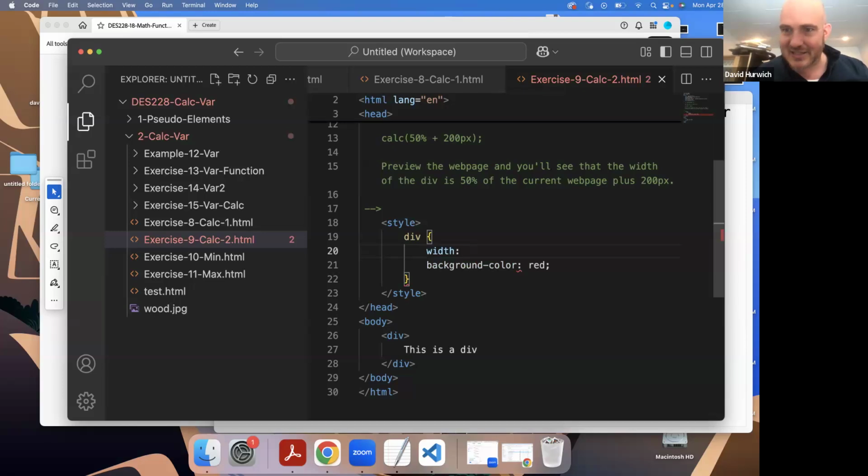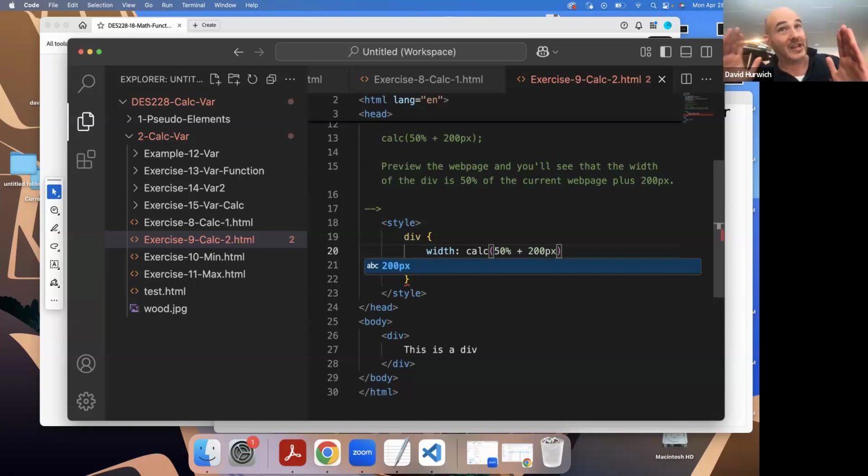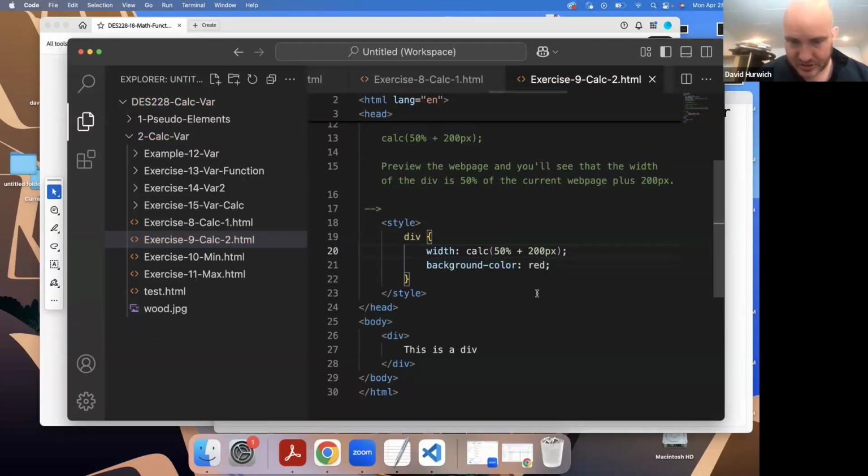So I'd say this is where a calculation could come in. I could say calc 50% plus 200. So what this means is whatever the width of the whole page is, divide that by 2, since it's based on percentages, and then add 200 on top of that. All right, so let's try this out.